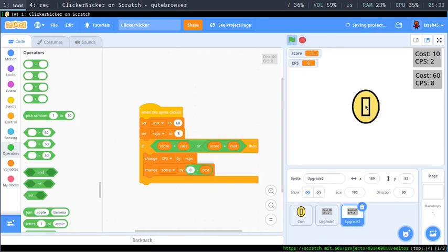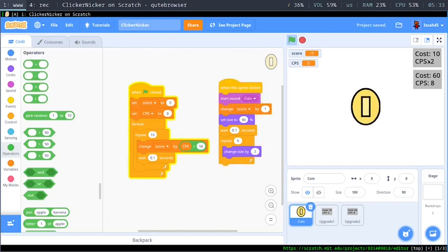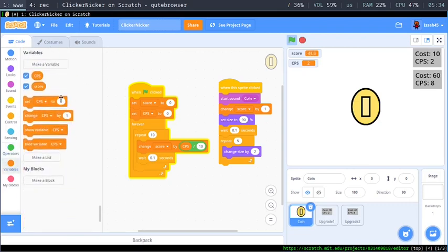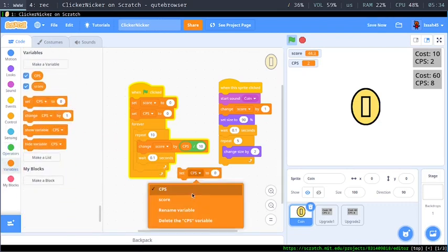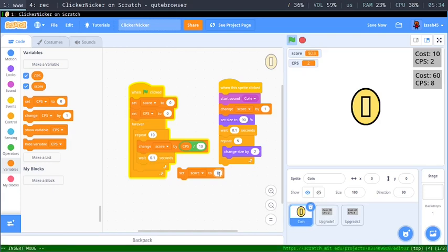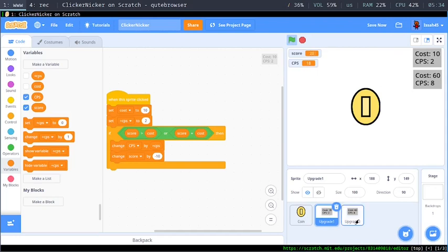So now we have to wait until we get 60 score. So I just set the score to 60. Right now score is 60. If we get this, our CPS is now 10. And so now we could get more of these.